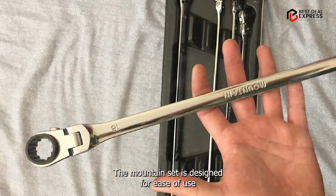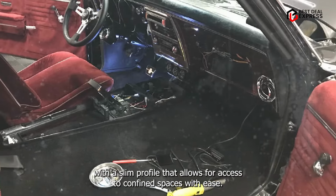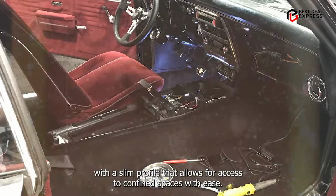Usability. The mountain set is designed for ease of use, with a slim profile that allows for access to confined spaces with ease.